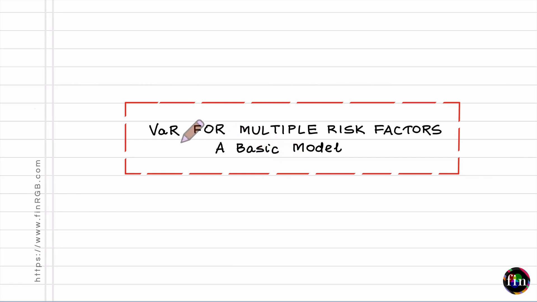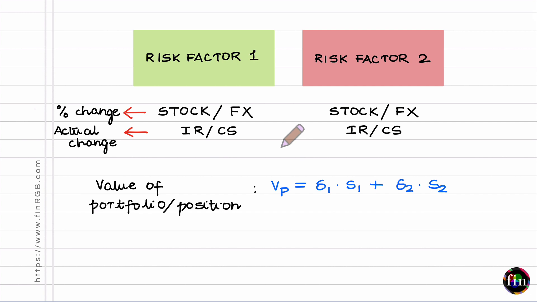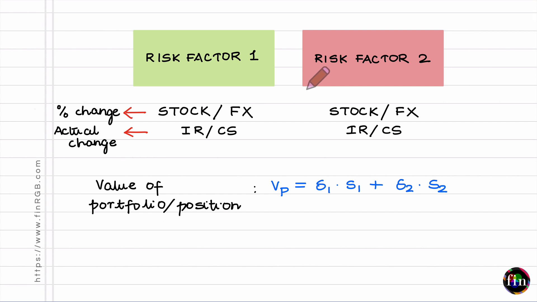In this video we will take a look at how to estimate the VaR (Value at Risk) for a position which is exposed to multiple risk factors. We will be taking a look at a very basic formulation, one which makes a few simplifying assumptions. Let me assume that I have to estimate the VaR for a position exposed to only two risk factors — risk factor one and risk factor two. Once we have the formula for two risk factors, we will see how to extend that formula to the general case of n risk factors.